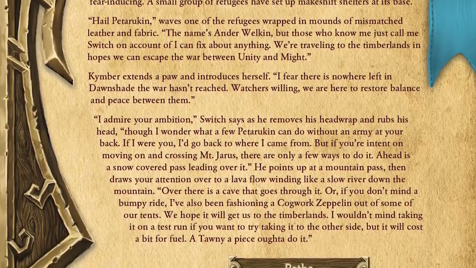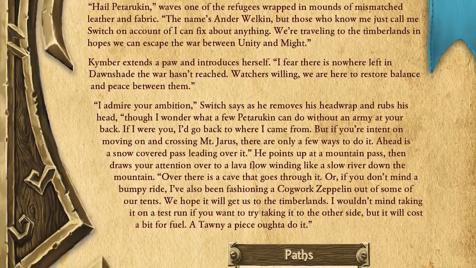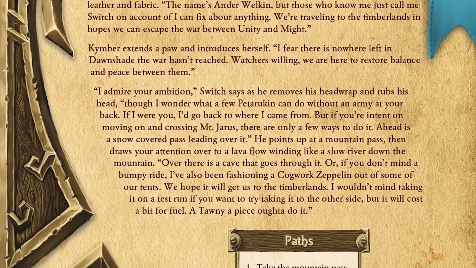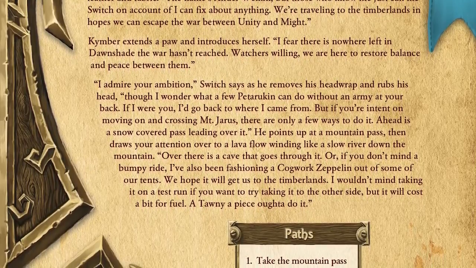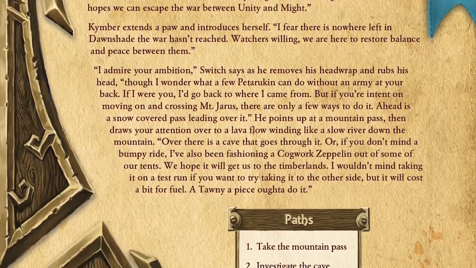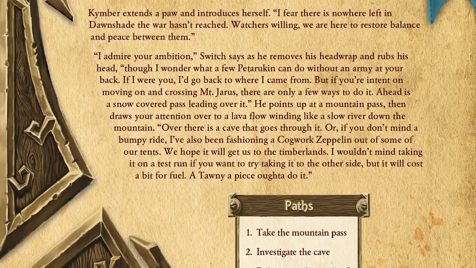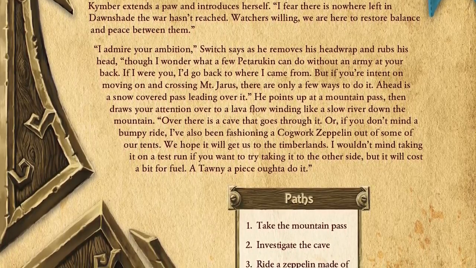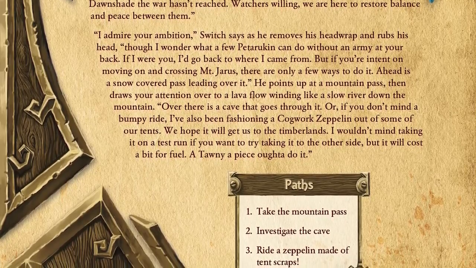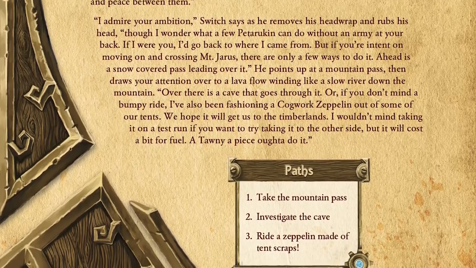But if you're intent on moving on and crossing Mount Jaris, there are only a few ways to do it. Ahead is a snow-covered pass leading over it. He points up to a mountain pass and draws your attention over to a lava flow winding like a slow river down the mountain. Over there is a cave that goes through it. Or, if you don't mind a bumpy ride, I've also been fashioning a cogwork zeppelin out of some of our tents. We hope it will get us to the Timberlands. I wouldn't mind taking it on a test run if you want to try taking it to the other side. That's awesome. But it will cost you a bit for fuel. A tawny apiece ought to do it.